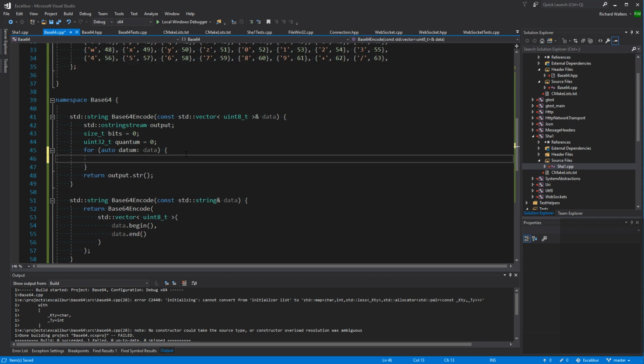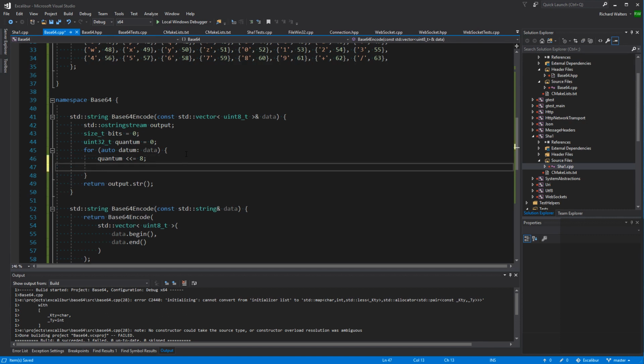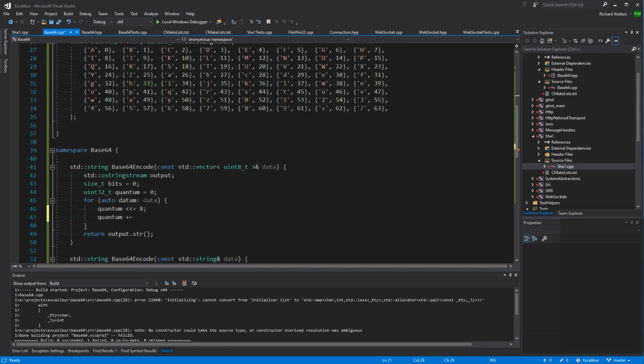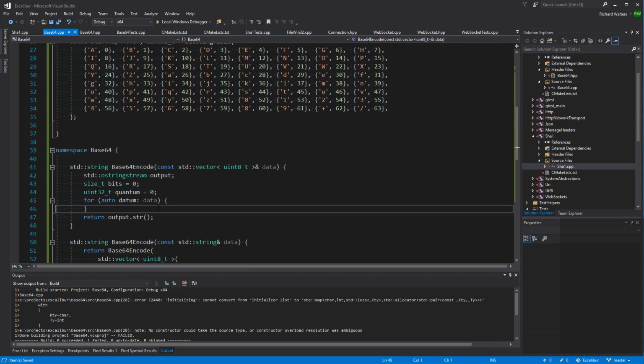So we're going to shift the quantum left by 8. And add base 64, add encoding table. Oh, hold on. It's 6, isn't it? No, hold on. Let me think about this. The data coming in is 8 bits.